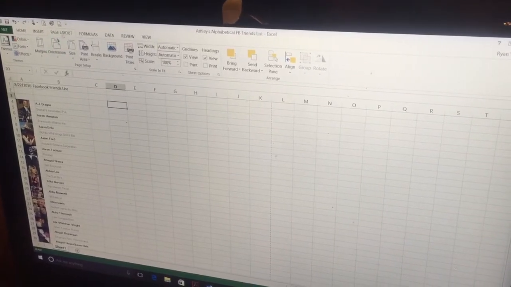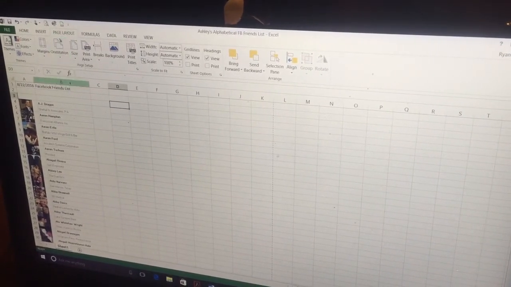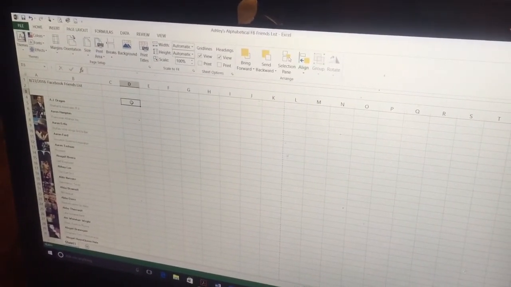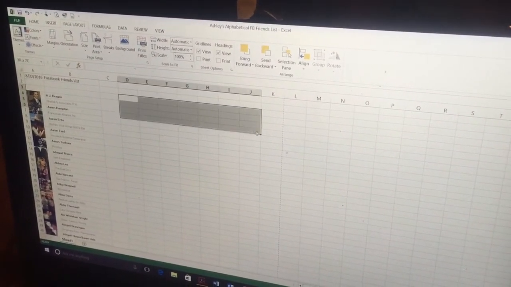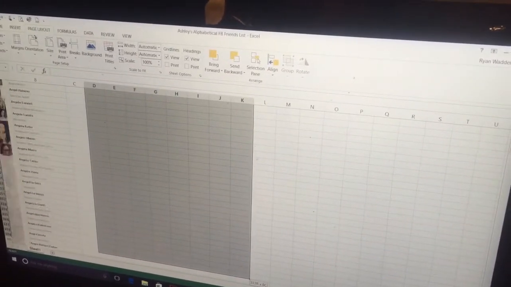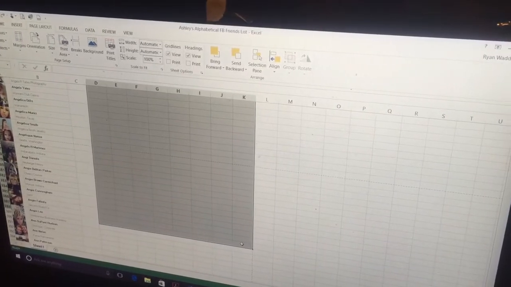I went to the page layout to make it a landscape, so it's turned to the side, again, easier to read. And another thing that I'm going to do for Ashley, I don't know how many columns she's going to end up having, but I'll do it for all of them, is I'm going to highlight the usable columns that she's going to use to keep track. Again, I won't do it to all of them because it's going to just take forever.